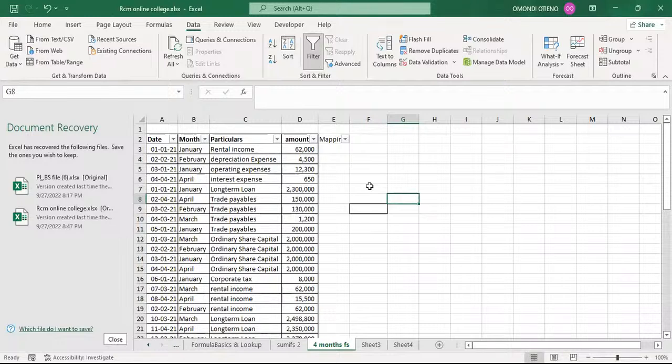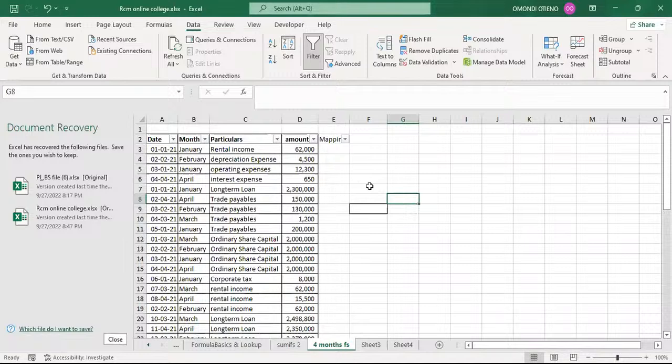items. That is what we call mapping. And which items are we going to group? We are going to group the items in column C, that is particulars. We want to bring those that should be together to have a common name.